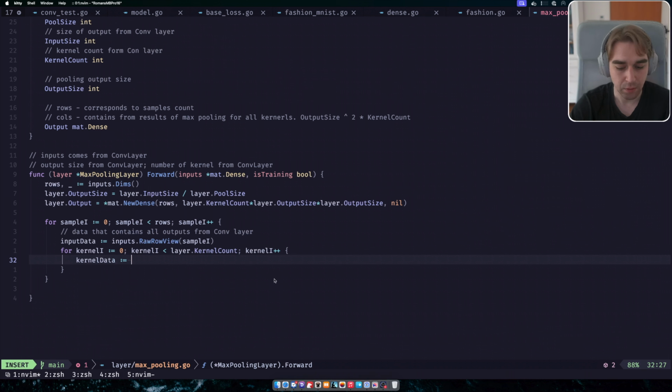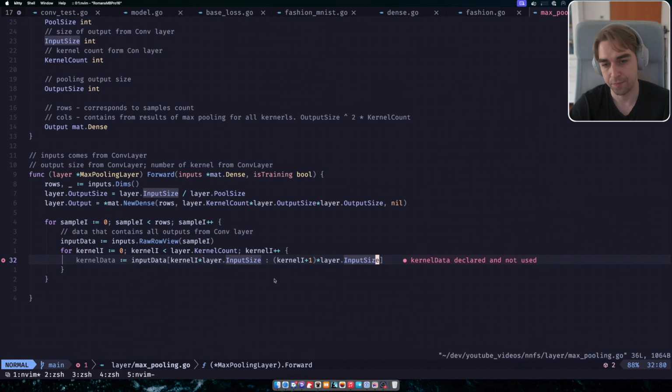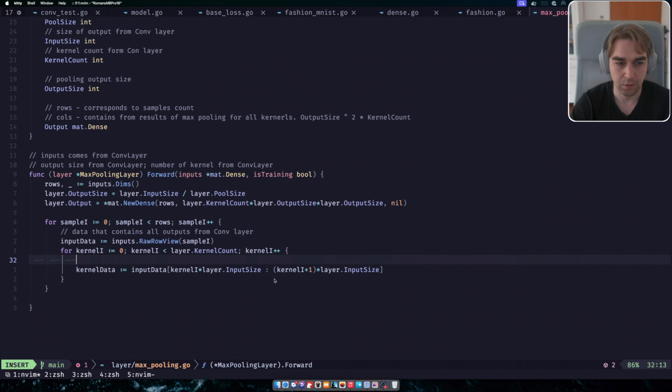We have the kernel data, and it means that we can subslice the input data from kernel I multiplied by input size, to kernel I plus 1 multiplied by input size. That should be the data.